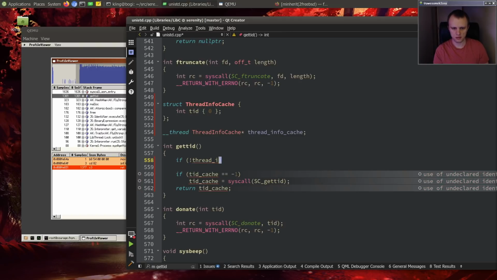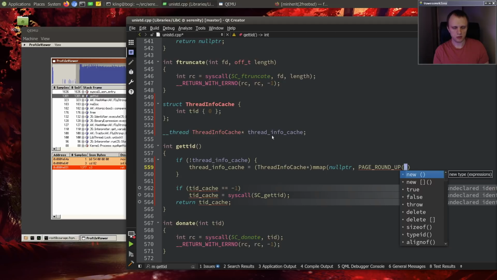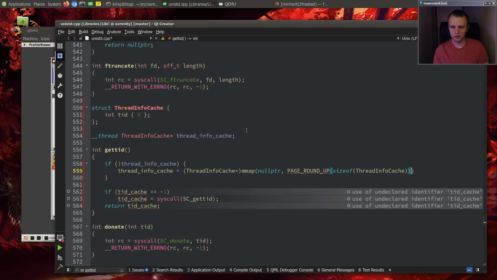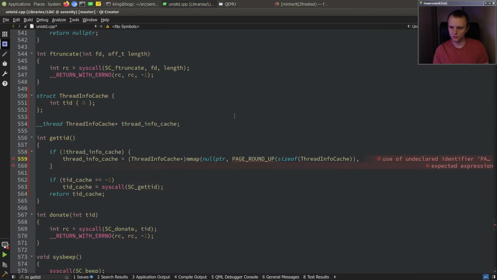If we don't have this, then we will allocate it. So mmap NULL for one page, or I guess if we're going to be good boys, we can even do page roundup of the size of thread info cache. Oh wait, page roundup is not even a thing. Maybe it's a kernel-only thing. Anyway, it's not going to be bigger than a page, so whatever.